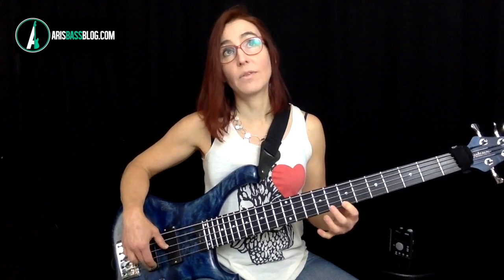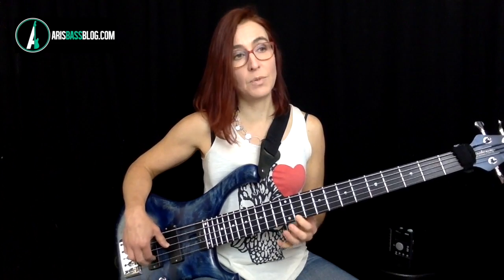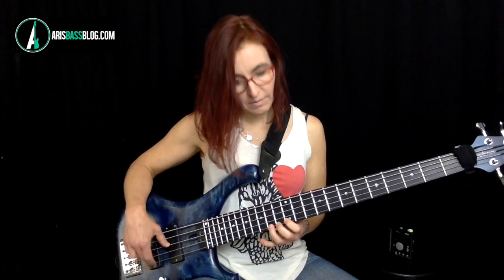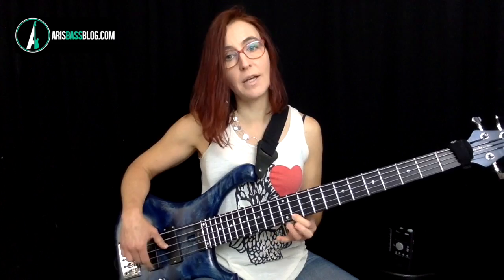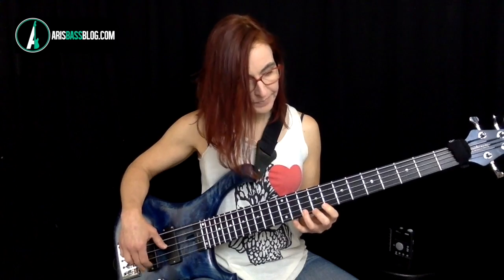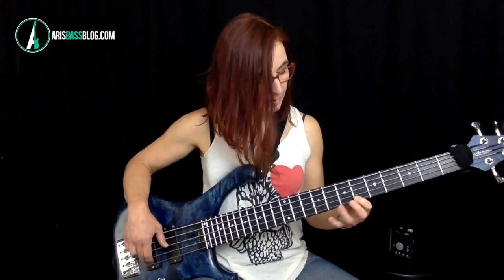Quarters, eighths. And I have started this whole ordeal with index, so I'm just going to be mindful that every top of the group starts with the index. Coming up to the switch. Still starting with index. Quarter. Eighth. Quarter. Eighth.